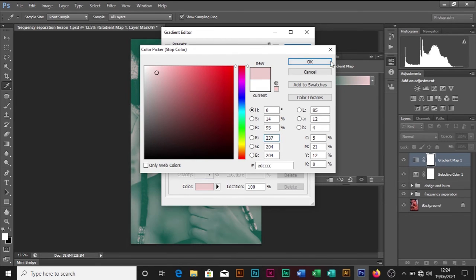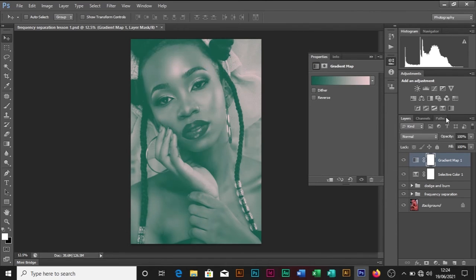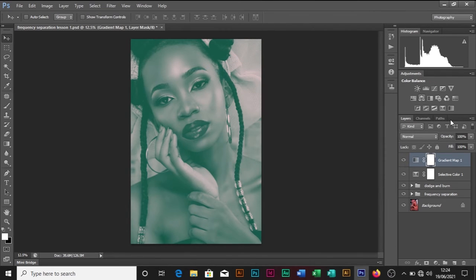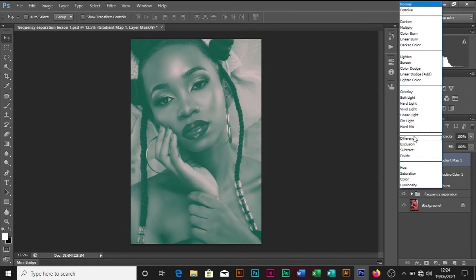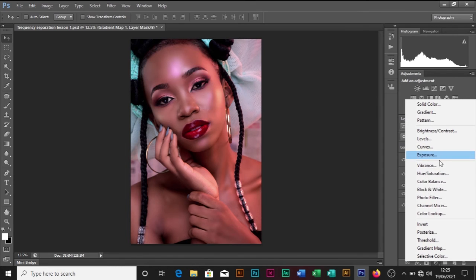I click OK, as you see. After that, I'm going to come here to the blending options. I make this one color so that it changes like that, and I'm going to change the opacity to around 13. Then I'm going to add another layer of vibrance.